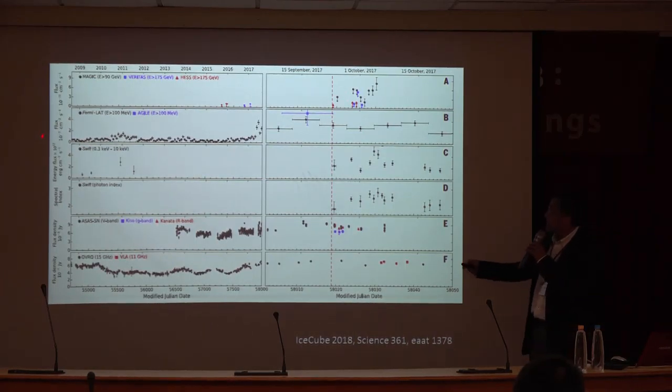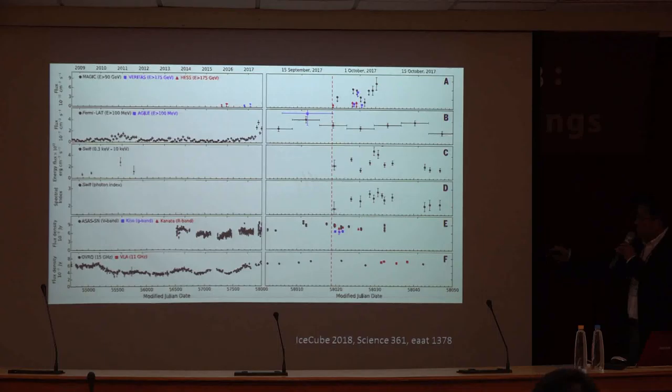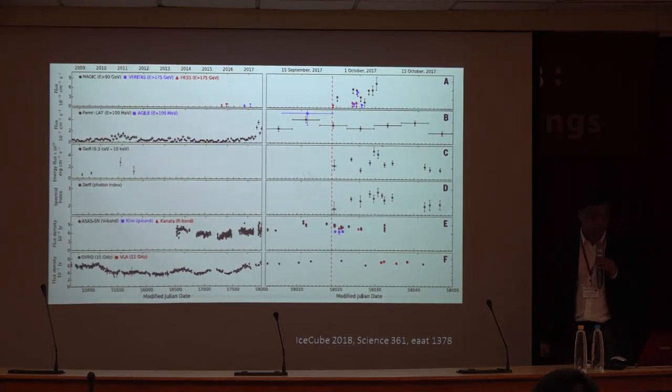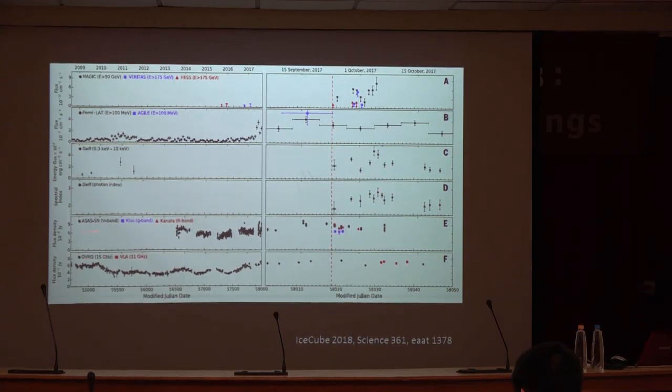But then, if we check GeV observations, from Fermi and also from AGILE, then we see that this blazar at the beginning is at this flux level, and then goes up. So in a flaring state, and at some epoch, one neutrino was detected. Okay, and we also have X-ray flux, so it's also flaring, and this is the power index of that X-ray, and optical. Yeah, a lot of optical observations, and they also indicate some brightening. I mean, the optical flux also increases in this epoch. And radio observations also indicate some brightening in radio waves.